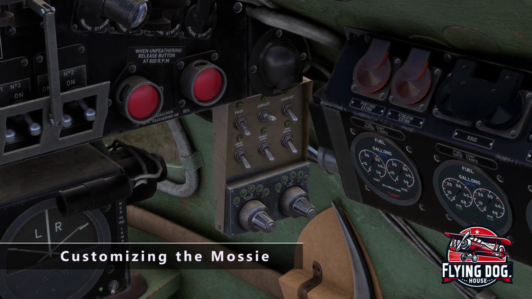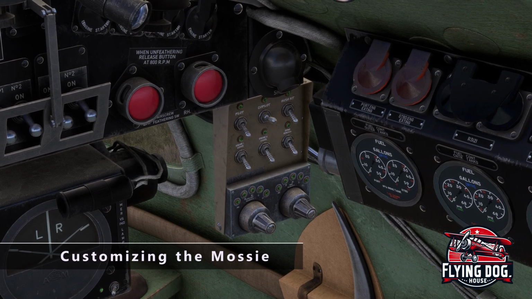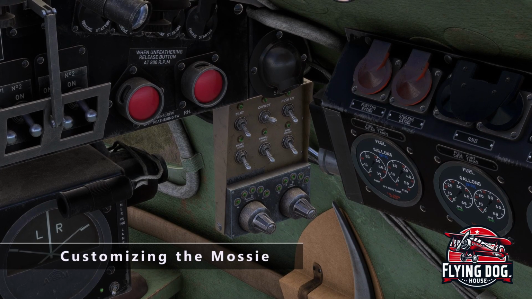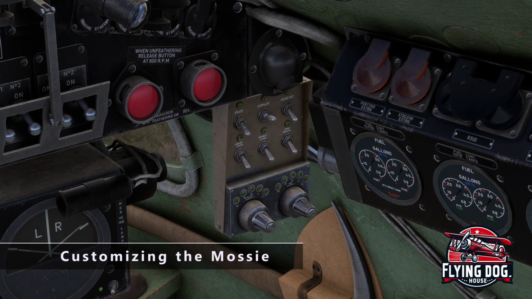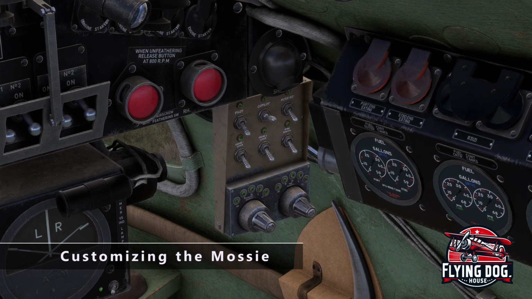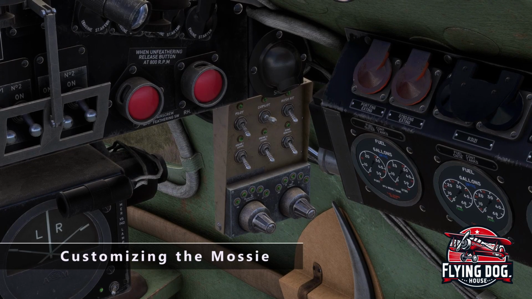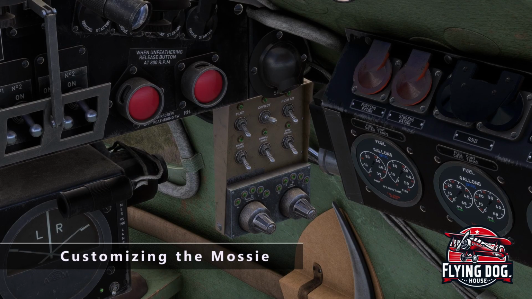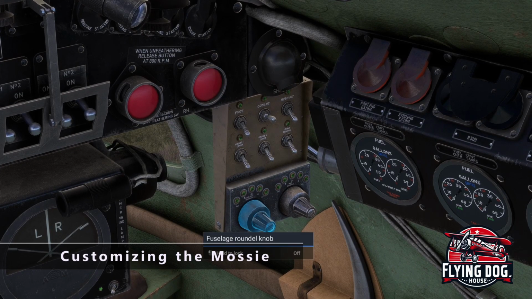So our squadron designator is GB. We've already put that in. We've already got our serial number in. We just need to get the correct combination for the roundels added to the plane. So that's done with the wheels here, right? These knobs. So you pick the one you want.